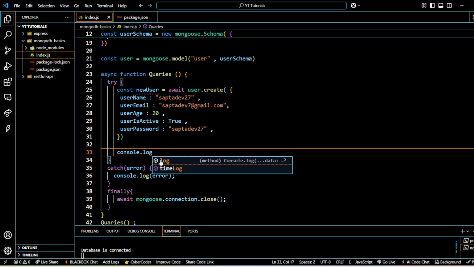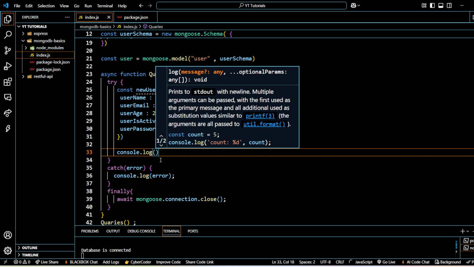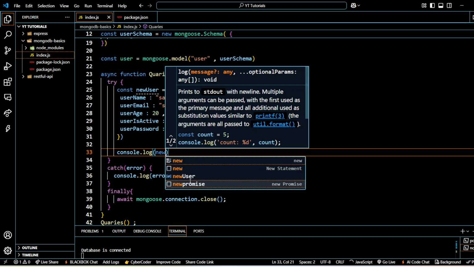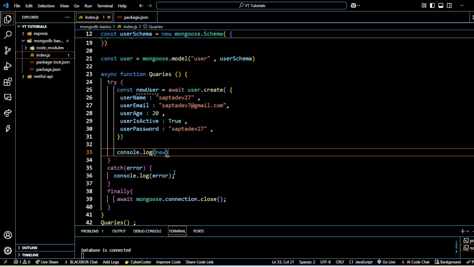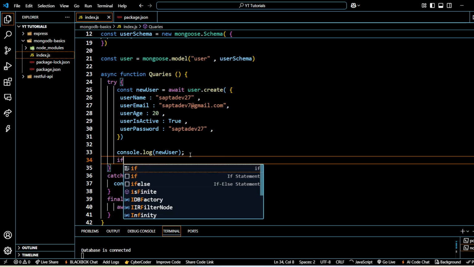Console.log new user. But if there is any problem in creating the new user, we can also see the error. What's the problem occurring in creating the new user? For that, we can write our code like this.